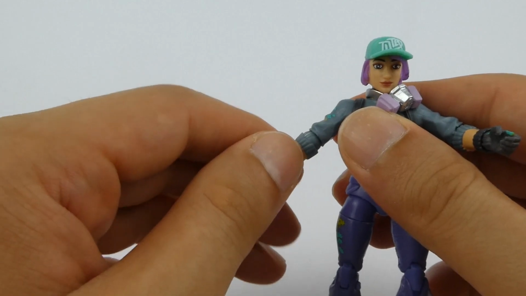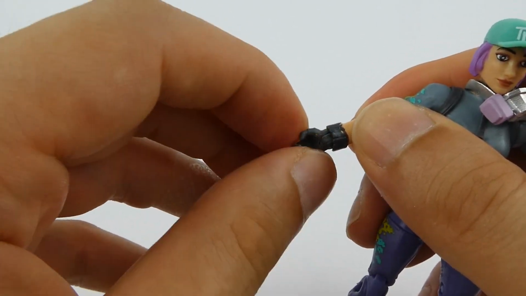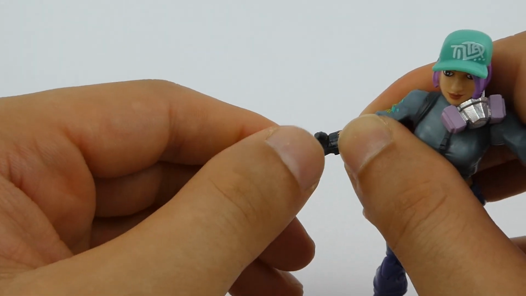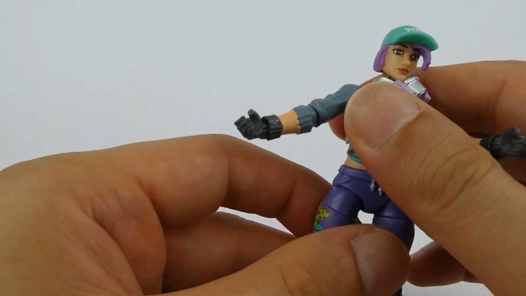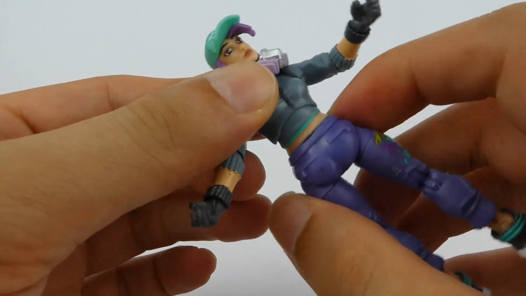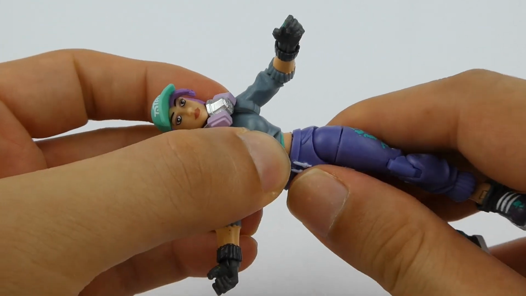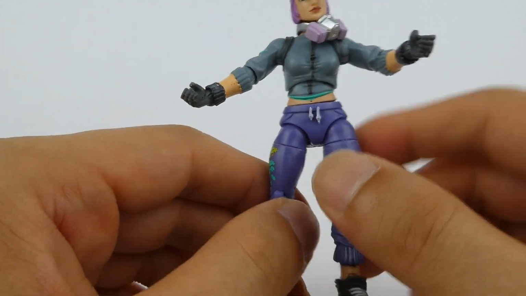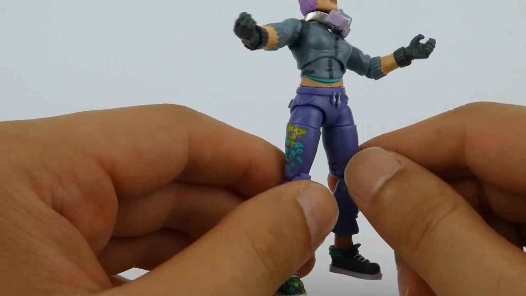Rotates at the elbow, full 360. Rotates in the wrist and has a wrist swivel as well to bend the hand backwards and forwards. She has a mid-torso articulation, rotates fully 360. Also rotates in the waist. I couldn't tell whether the figure could do that when I first opened it up. That is awesome. They didn't really have to do that, but they did anyway.